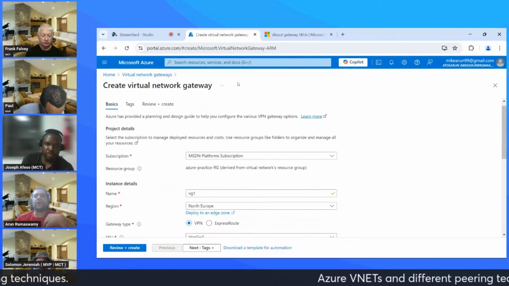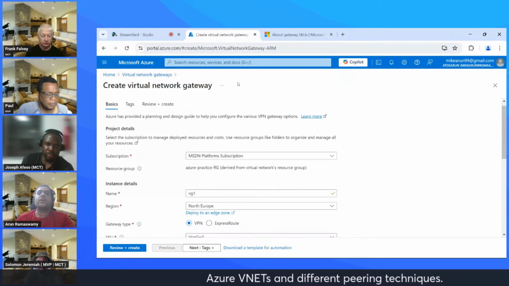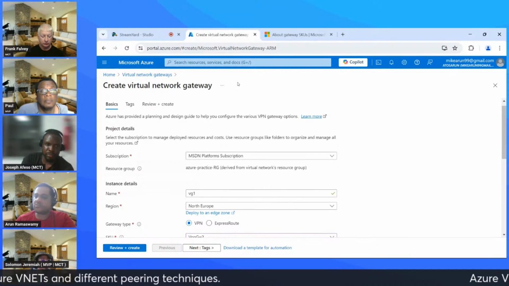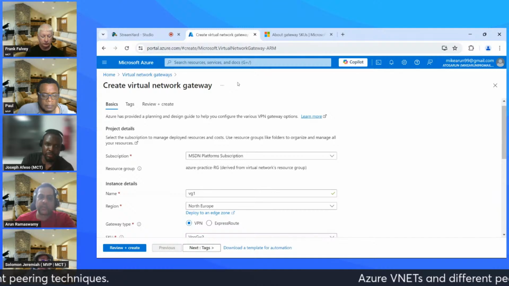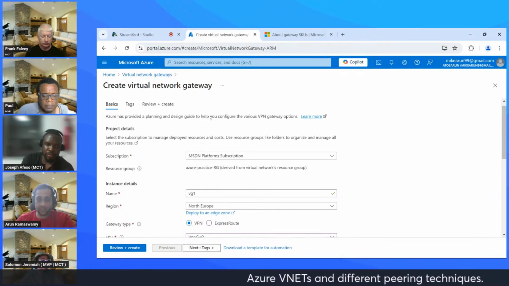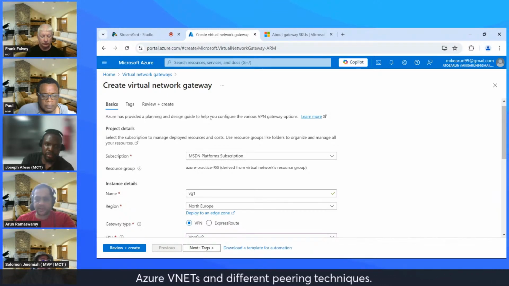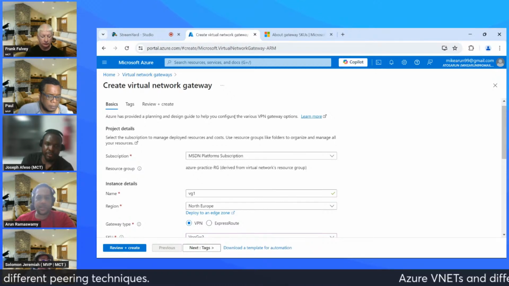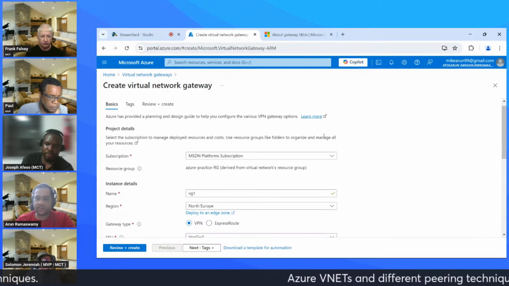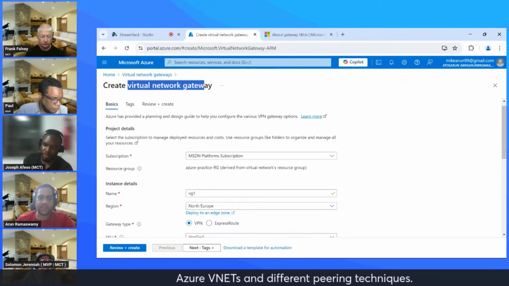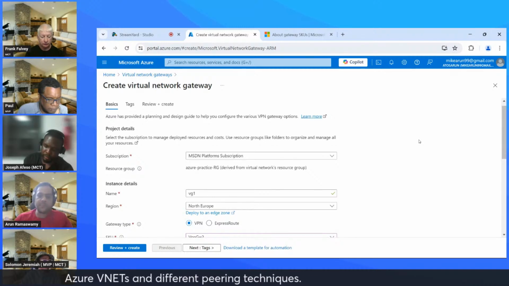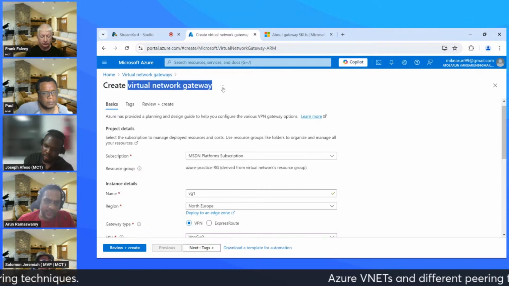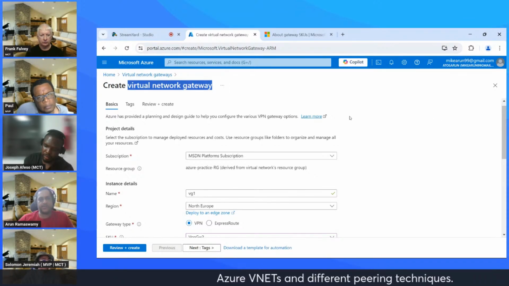virtual network gateway. You will need to understand that a virtual network gateway takes at least somewhere around 20 to 30 minutes for the deployment. When you hit create, the gateway doesn't get created immediately. It will probably take 15 to 20 minutes, maybe even 20 or 30 minutes for the virtual network gateway to get deployed. It depends on the kind of SKU that you are using. Once your gateway is done, you're ready.